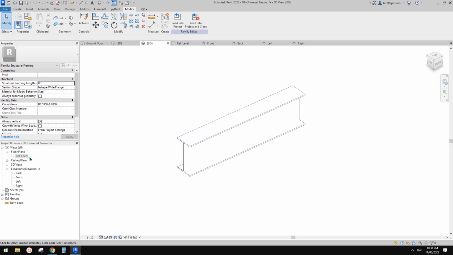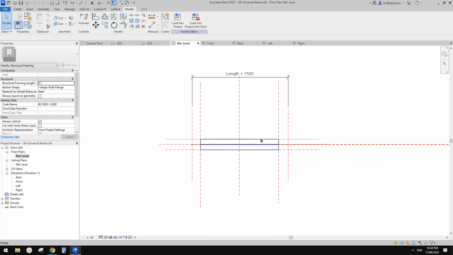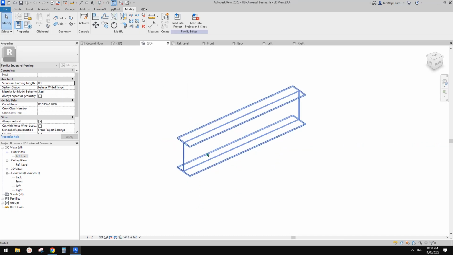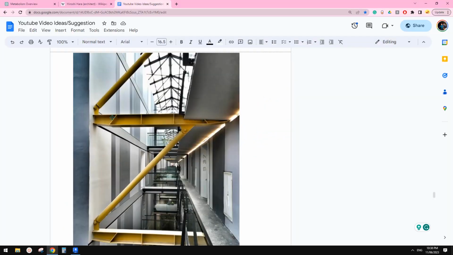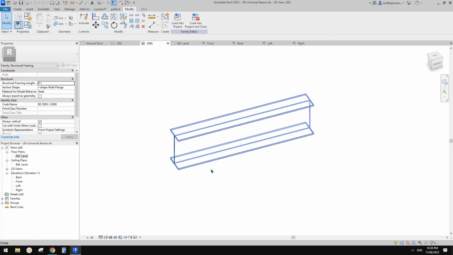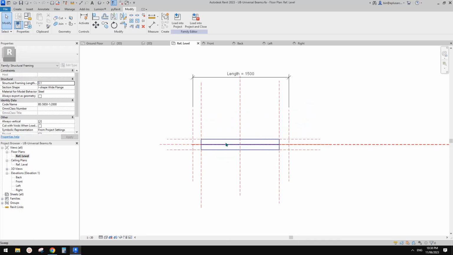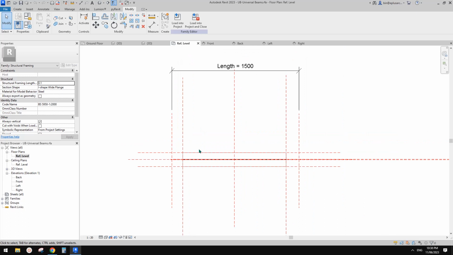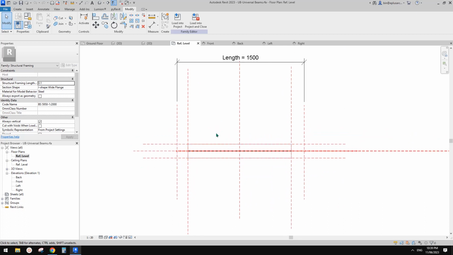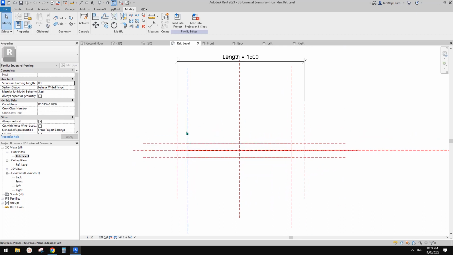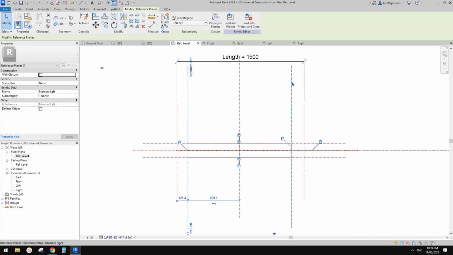Okay, so first option, we can directly use a structure member. I'm not sure if maybe you can find a family that you can adjust. I'm not sure about the terminology, but yeah, change the profile at both ends. But for us, we can adjust this one. So if you look at this, this is a floor plan. So you can see this. I guess this is the left. Okay, so this is the left.